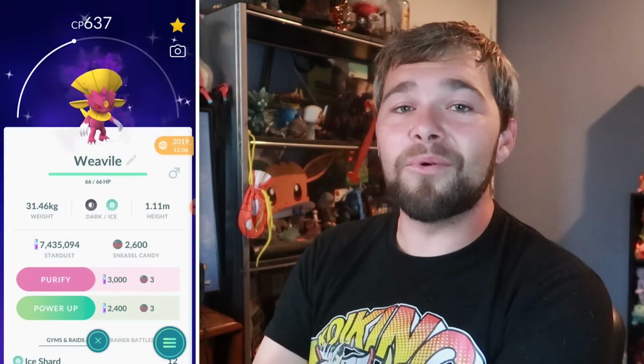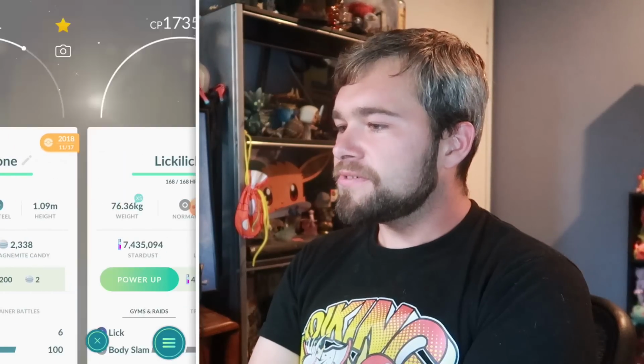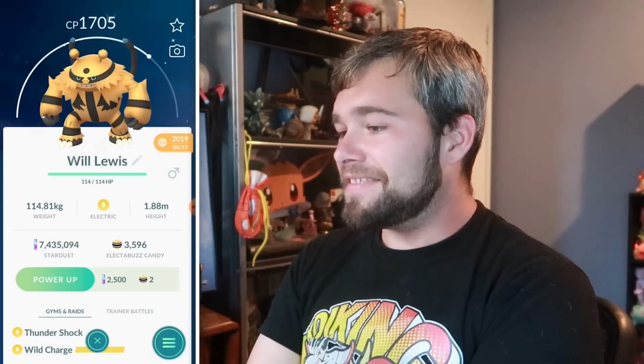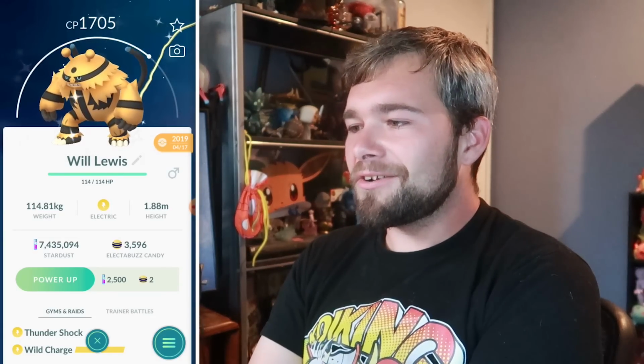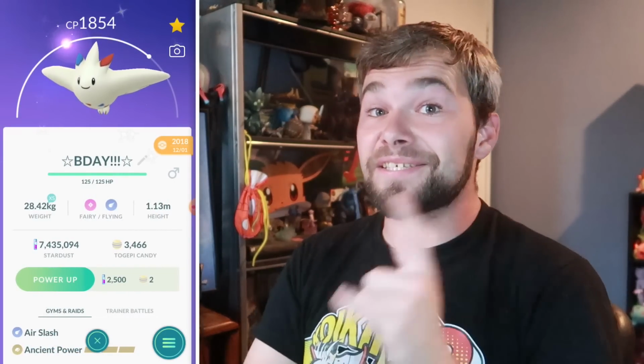I love it. I love the ones that intentionally look evil, it just adds to them. 2 Magnezones, I got a Likitung, which is a recent one. I really like this shiny a lot. Got the Electivire, which I do like the blue eyes. It's subtle, it gets a little darker, but it looks really nice. Magmortar looks pretty good. Togekiss, this is a special one.